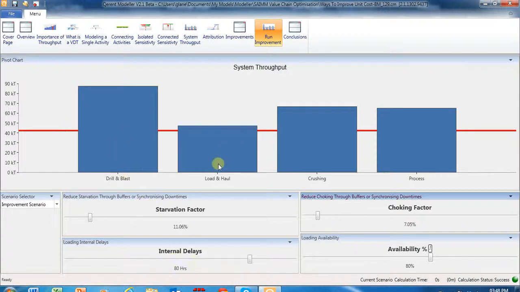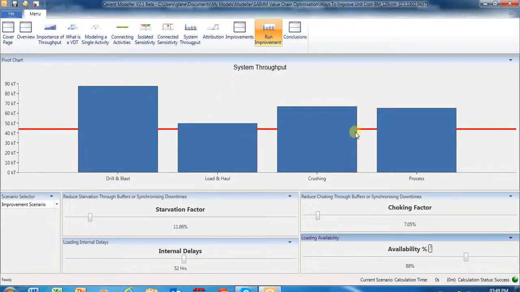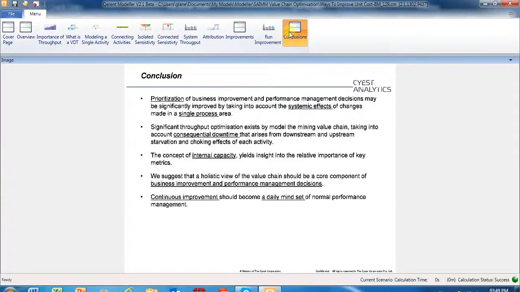And what if the internal delays on load and haul were reduced as well, and improved the internal capacity? Then you'll see the internal capacity improving further as well. And then availability could also improve, which would also have a major impact. So at the end of the day, showing you there's some very, very simple things that could be done. We improve this operation's throughput just looking at loading and hauling, probably by over 15-16% here, just by looking at a couple of factors.